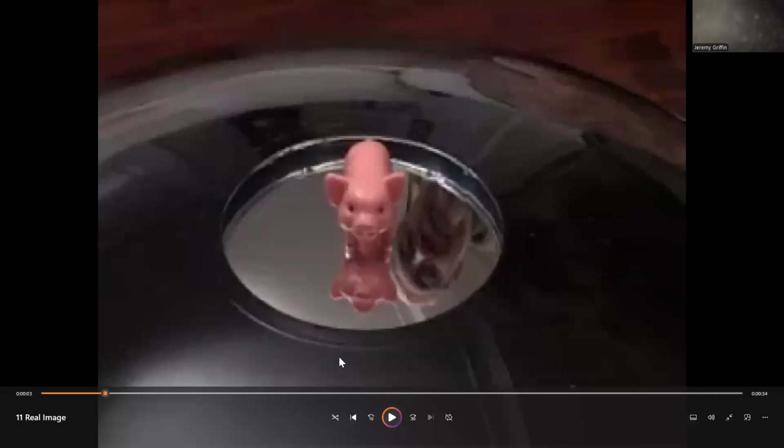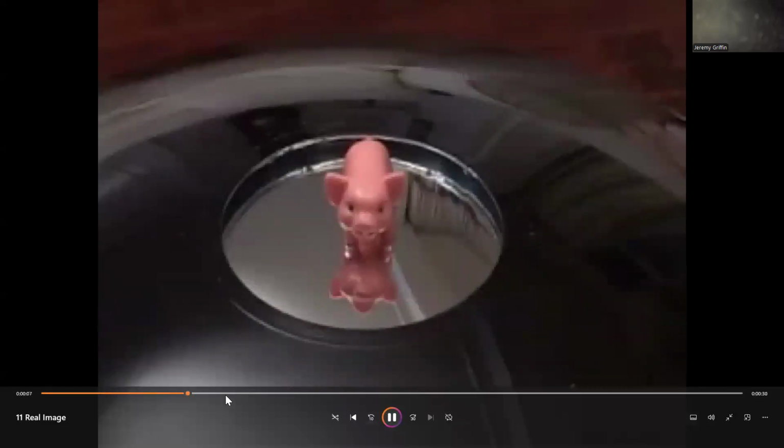But in the video version here, I've got this guy muted, but he's just talking about it, saying, "Oh, look, that looks like a pig there, but it's not really there. Oh no, no, no." He pulls the mirrors apart, and all right, there's the actual plastic pig down at the bottom.